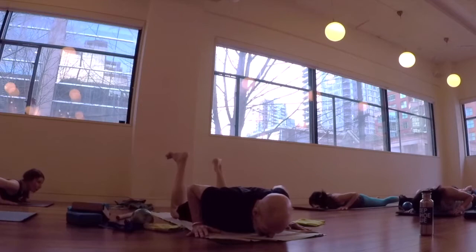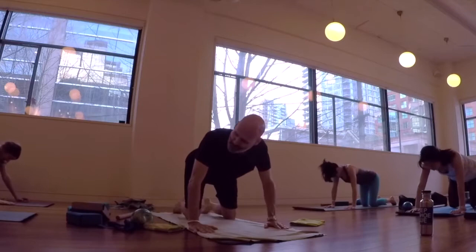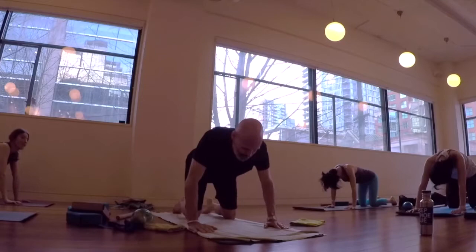Now take your hands right by your chest and press up on all fours. You send your back up towards the sky nice and easy. Heart slides forward, back goes up. Heart slides forward, back goes up. Heart slides forward. Just another couple. Breathing in and breathing out. Good work. Now, let's take the back of our mat and let's pull it forward.